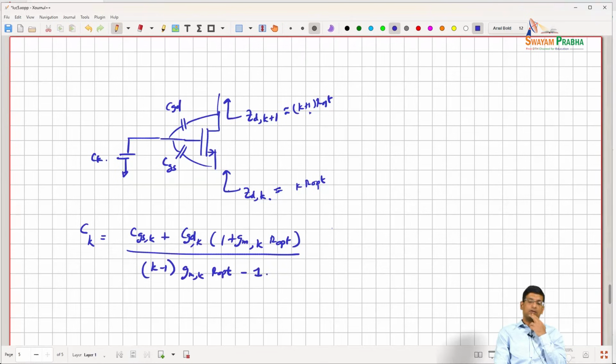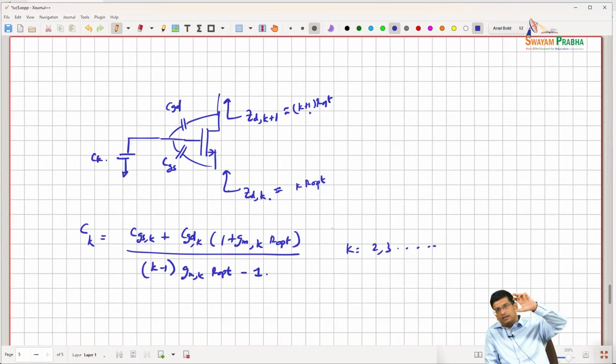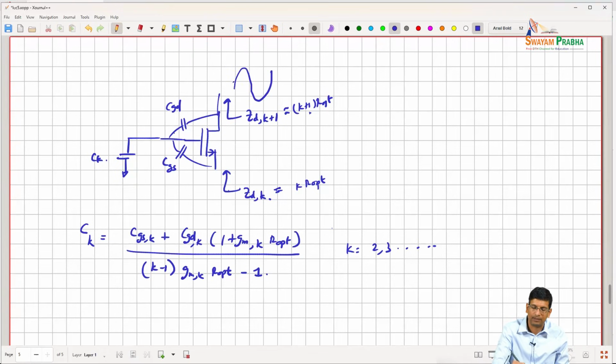Right? So this is obviously for the second, third transistor, etc. in the stack, right? So based on these design equations, you can put the capacitors at the gate. So effectively, remember, this is different from the cascade because when this node is swinging, some capacitive divider is here. So this node is swinging as well, right?